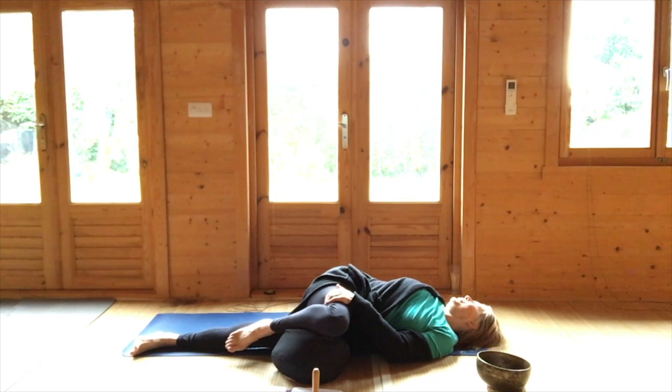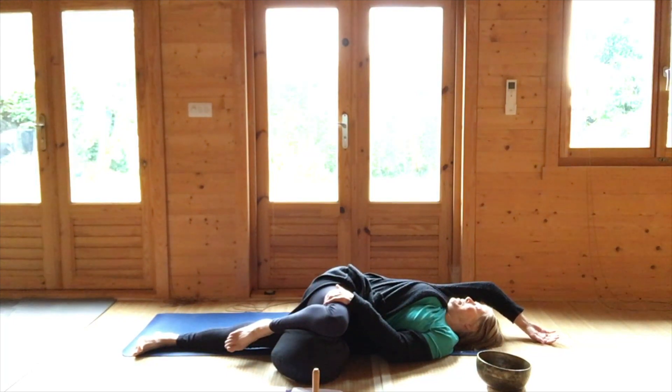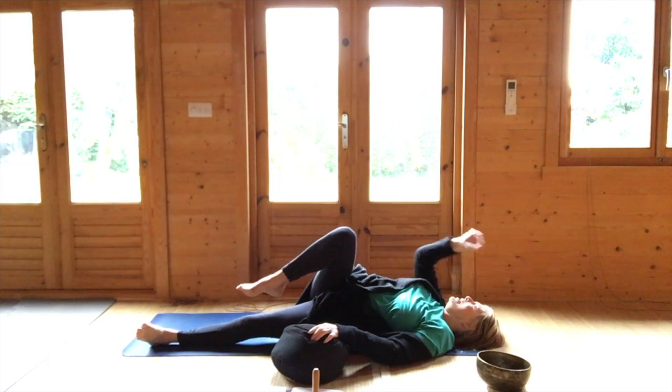Wherever your head naturally goes. If you want to extend this further, you can raise your right hand up above you — it can be bent at the elbow, rest the back of the hand on the floor, or open the hand out to the right. To further get into this pose, extend the left heel. It's a very supported rotation. To come out, tummy in, roll onto your back.